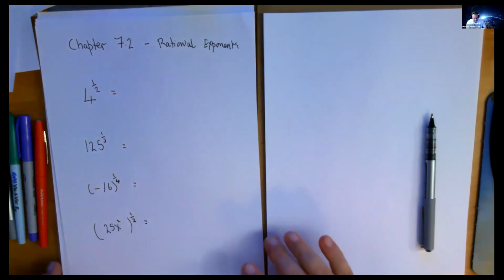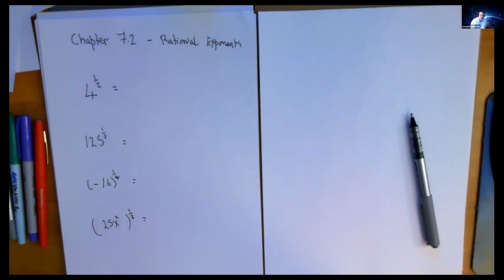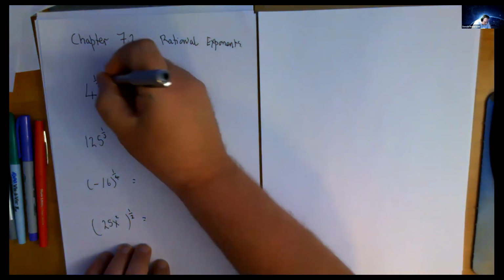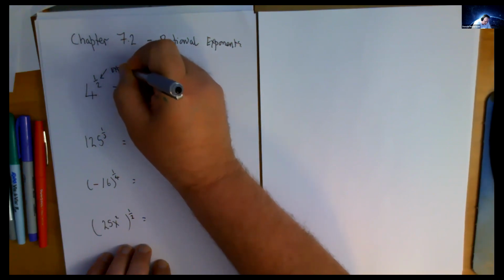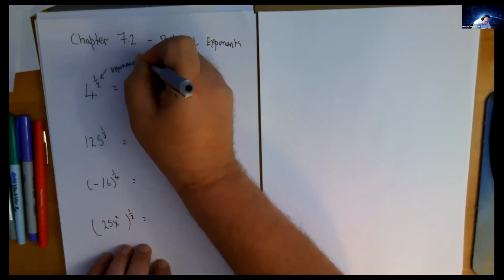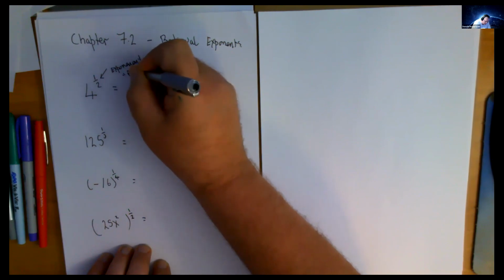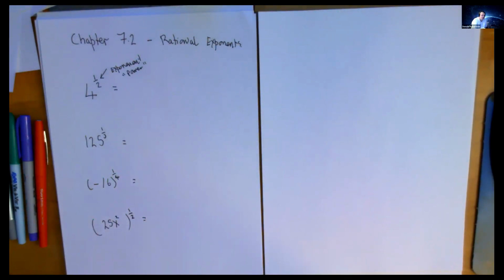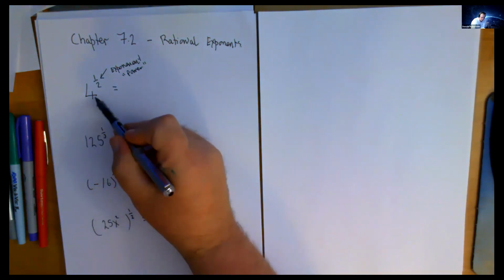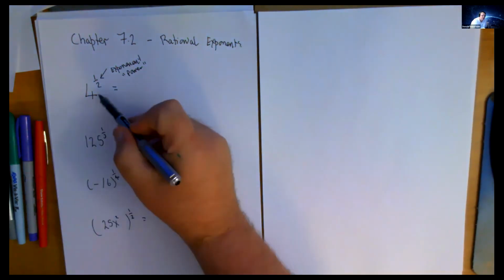So what's 7.2 dealing with? I think the heading in the textbook is rational exponents. That means fractional powers to us. So, see that little half there? It's called an exponent. Most people would call it a power, right? But that's what it is, an exponent. So we are looking for numbers or expressions that are raised to a fractional power, like this.